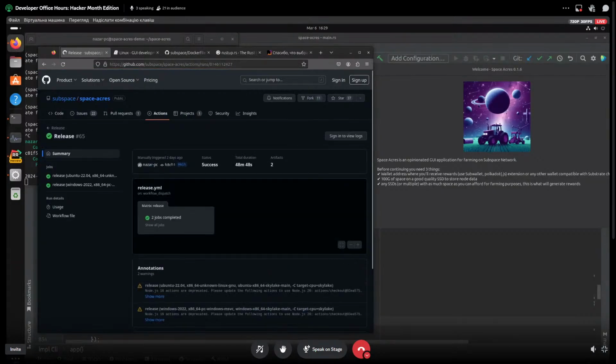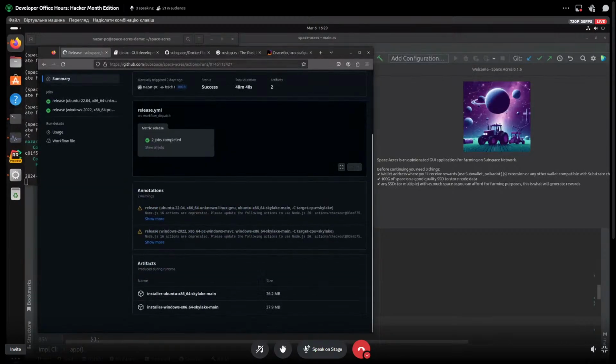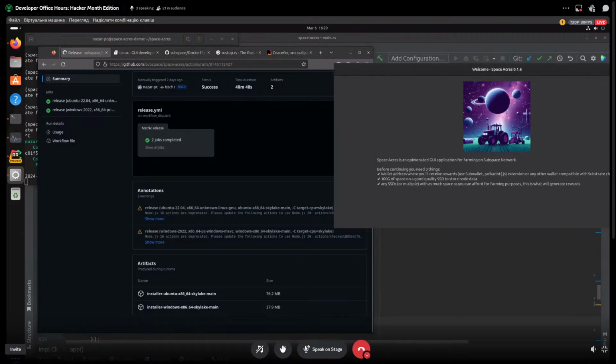And then if you go to any of the workflows, you will see at the bottom, there are two files. If you're logged in, you will be able to download them. Otherwise, they're just showing up like this. So this is how you can make customizations to your versions of Space Acres. I saw there is one user that was making a Chinese interface, like translation. And then you can build it and then you can install it. The only difference is that it will not be digitally signed on Windows, so you will have like a scary warning. But otherwise, it should work.